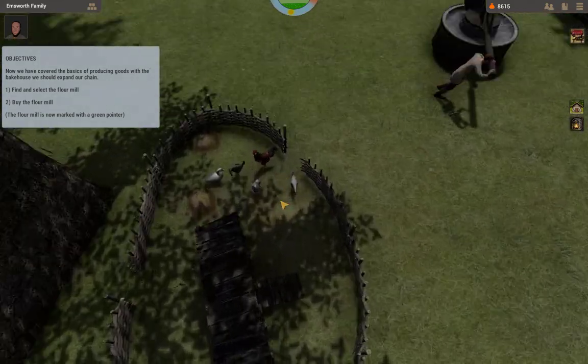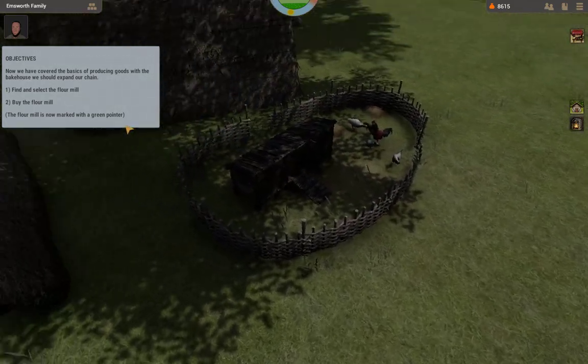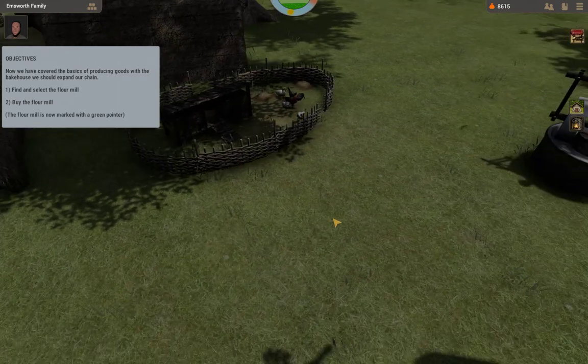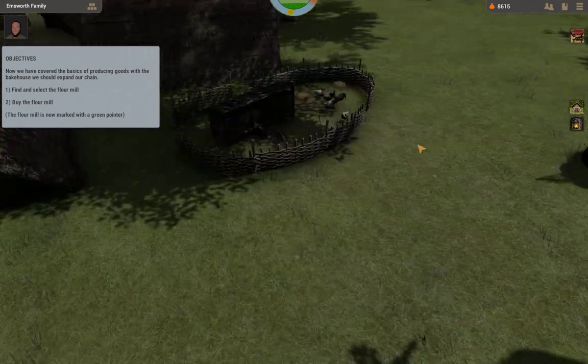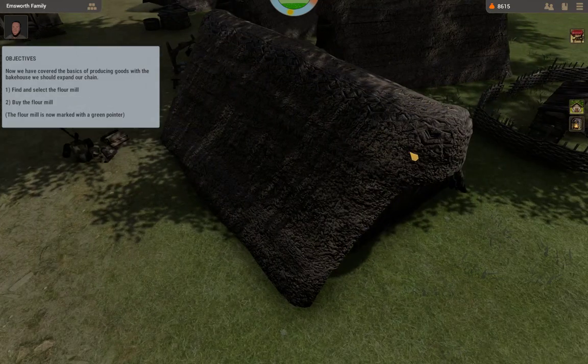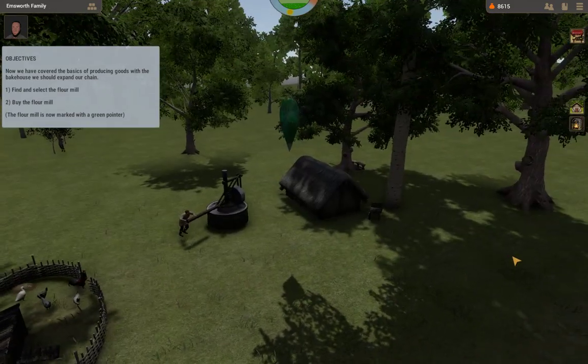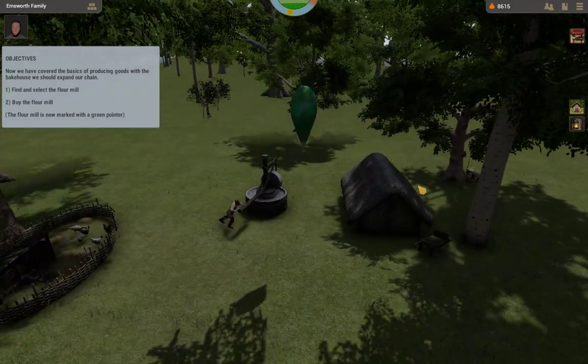But even here, look at all the little chickens and haystacks. There's a little pen. There is just so much for an alpha. Though there might be bugs and not as much content just yet, the actual work that's been put into developing this, look, even the thatch work, look there. So it's really, really pretty game, actually. A lot's been put in there.